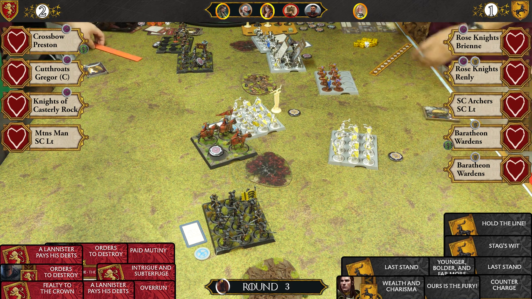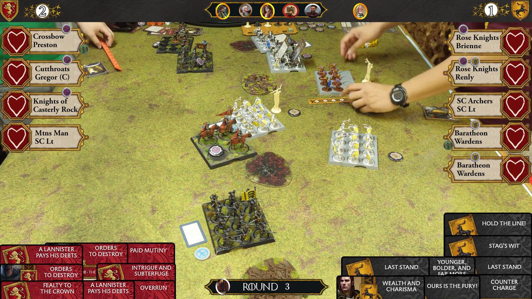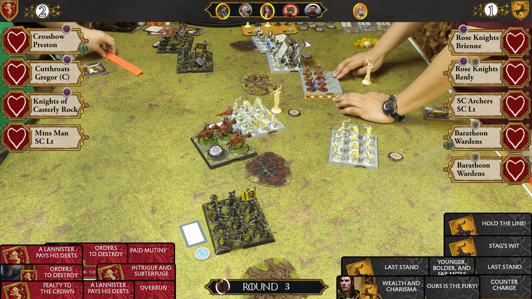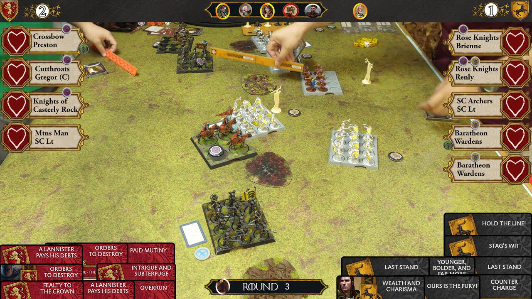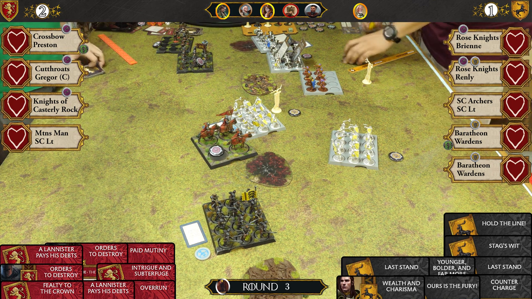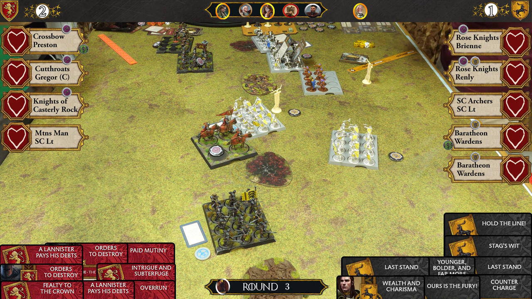Okay. Stormcrow archers. They were going to move up 2 inches. And they will shoot Gregor. Can you? Yeah. Okay. Go ahead. So now I'm down to 1 rank, so I should be at 5. 2 ranks. Yeah, 2 ranks. So I should get 5.